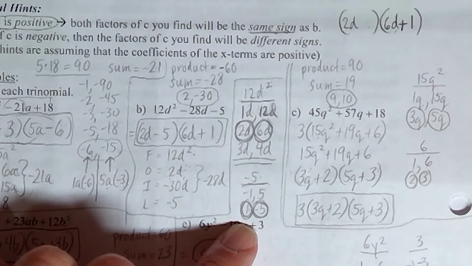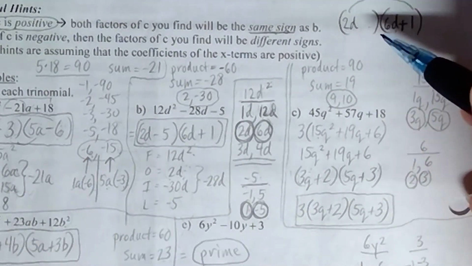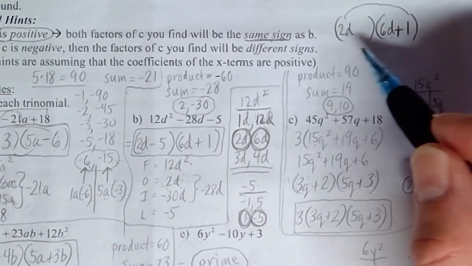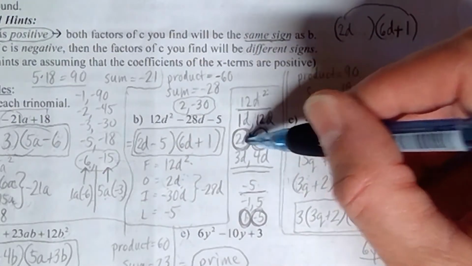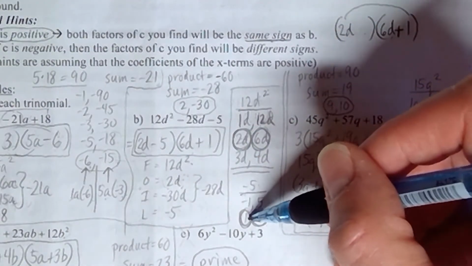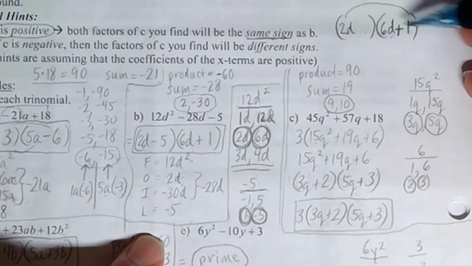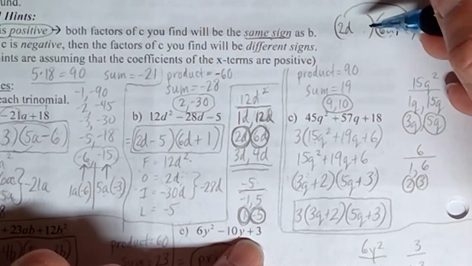We learned in section 6.3 that you can't multiply terms by other terms in the same bracket. When you have a bracket times bracket problem like this, you don't multiply two terms that are in the same bracket. So since the 2D is being multiplied by 6D, they've got to be in separate brackets, as we already did. But since 2D is also being multiplied by 1 to get this right here, we've got to put those two things in separate brackets as well. That's why the 1 has to be separated from the 2D in a separate bracket as well. So that's how I know the 1 goes here and not here.